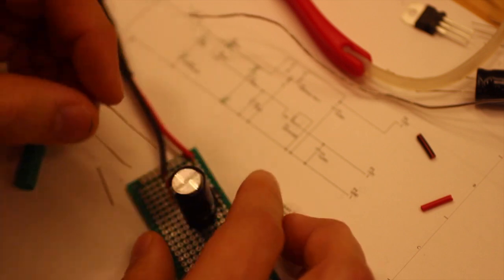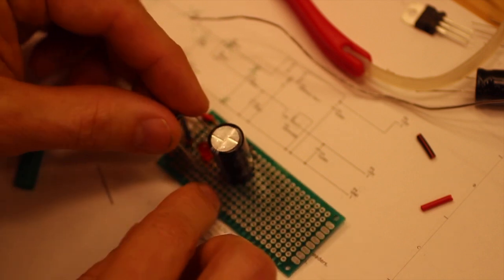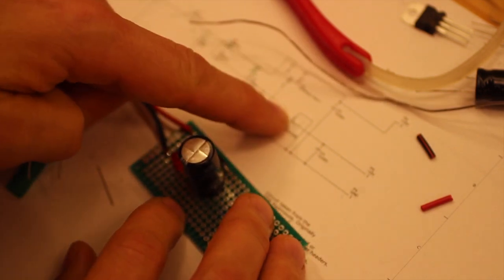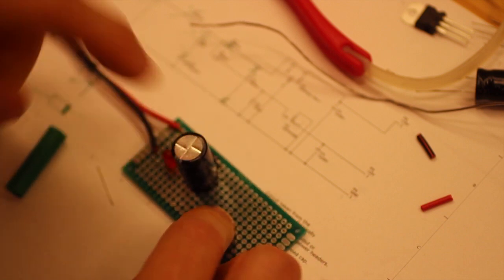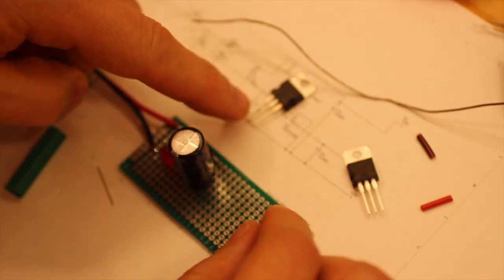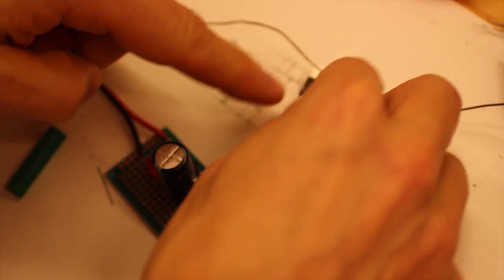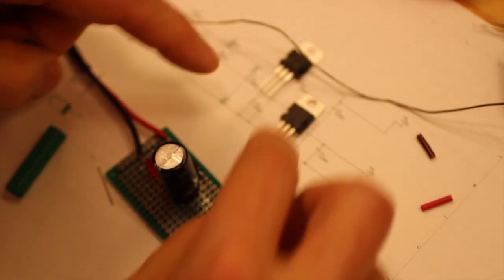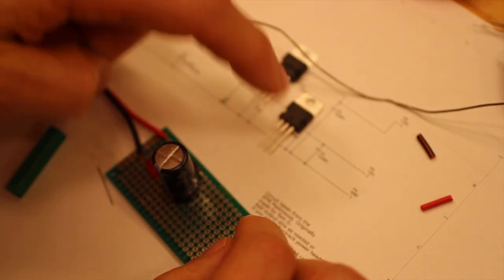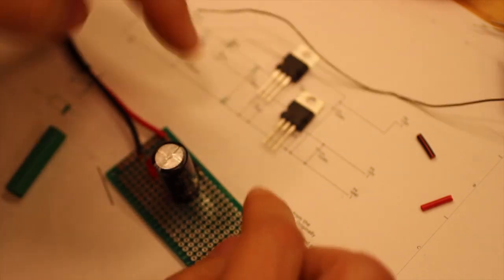So now we need the other diode, and now we can actually, that one is going to go to another one of these, and then to the, so here's the 7812 and the 7912, so the positive and negative power regulators.